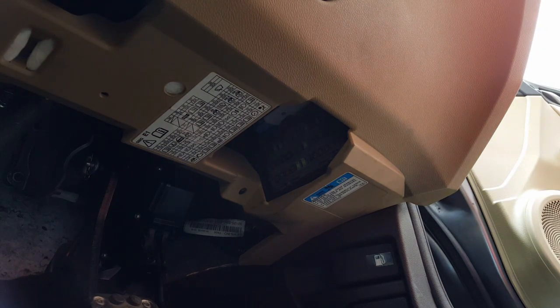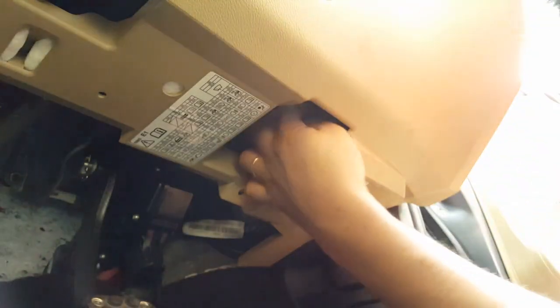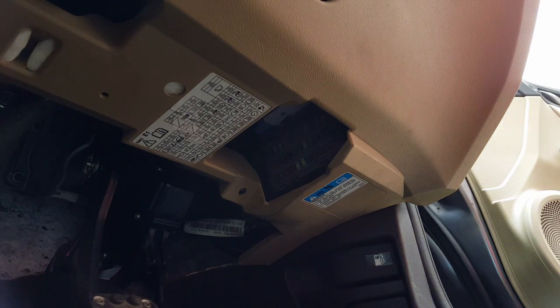Multifunction control module 1, let me have a look which modules. Yeah, multifunction control module 1, so that's the next one. I'm going to pull that one. There's no fuse in there, so that one is blank, so there's no multifunction control module 1 according to this. Okay, let's go to the next. Hang on, there's one there now. F35, I'm going to pull that one out, which is the 7.5 amps.